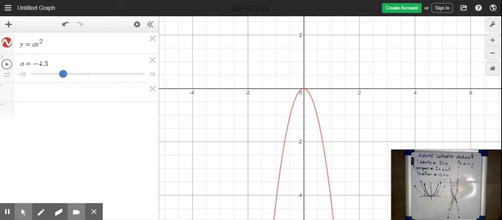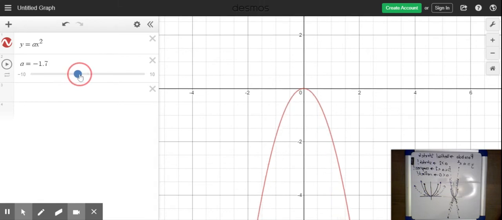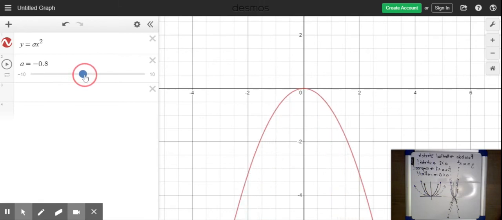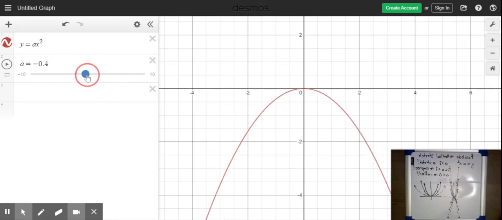Similarly, with a between 0 and 1, so like -0.5 or -1/4 or things like that, our graph is still reflected and it looks wider. That's because, once again, our original graph, when the a is negative, it's flipped. Then we start doing compression. So it's still flipped because it's negative, but our shape looks wider. Similarly, again, if we have an even greater compression, it can look something like that.